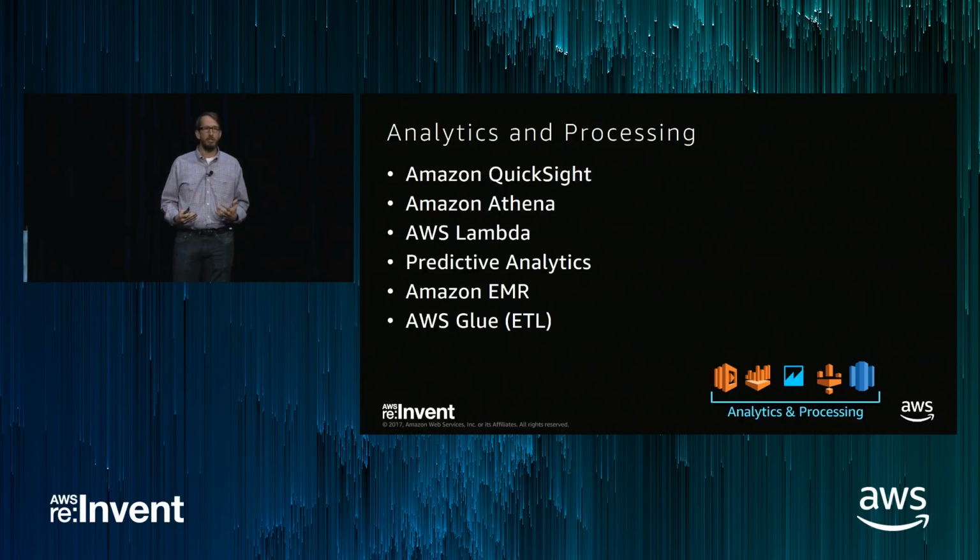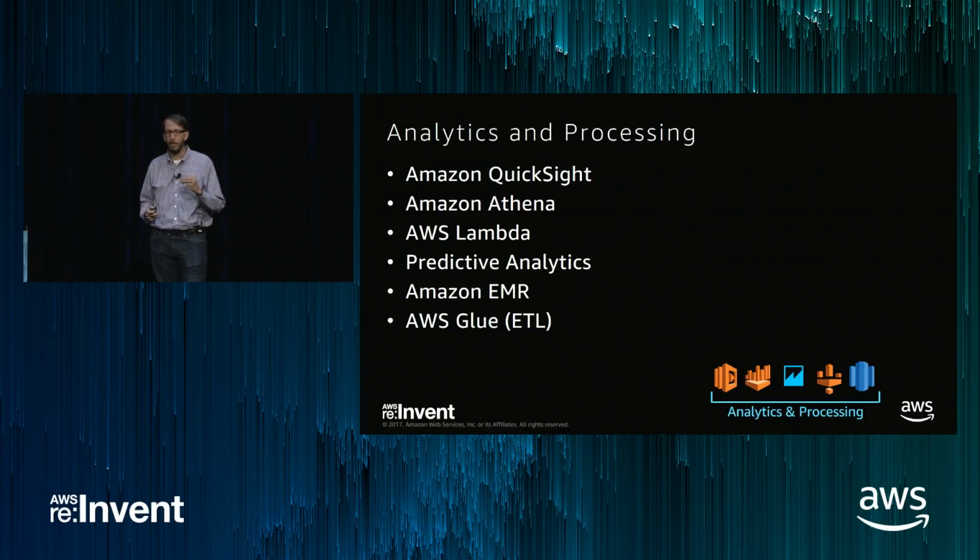From an analytics and processing perspective related to the data lake, there are a lot of tools out there to provide access to S3 information and data and do your analytical and processing workloads. QuickSight is certainly one that comes to mind. There have been a lot of great recent QuickSight releases like geospatial visualizations, HIPAA compliance, and even now the ability to attach ENIs to QuickSight so that you can gain access into private VPC resources. Predictive analytics tools with machine learning, EMR as we mentioned before. AWS Glue also has an ETL component, and that's a great way to process data that's in your data lake before it's imported into analytical stores like Redshift.